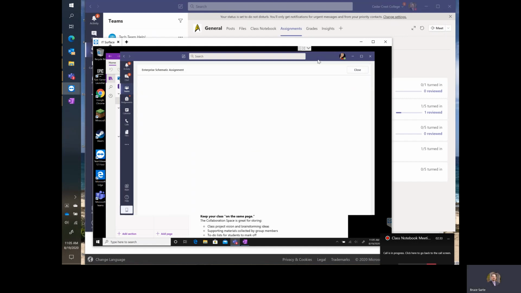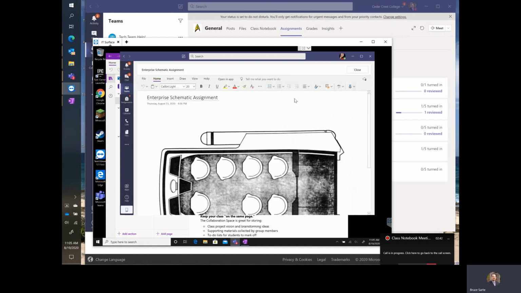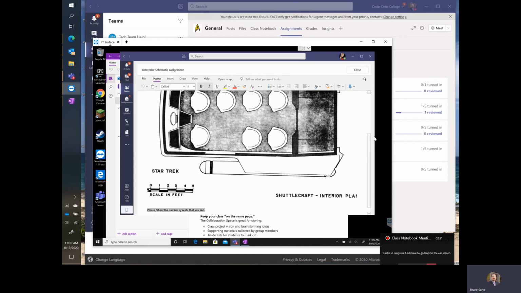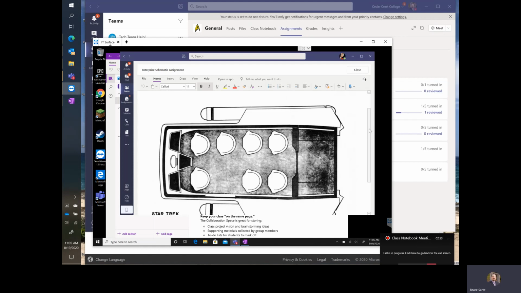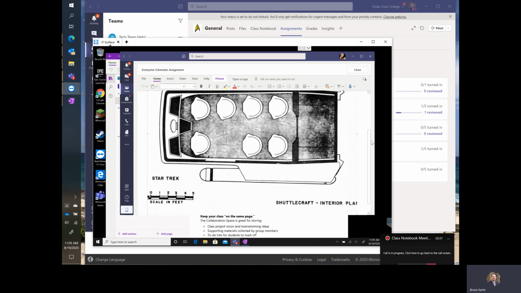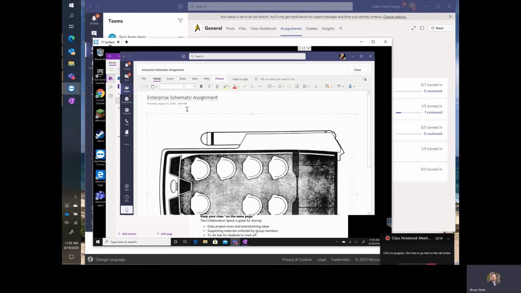I click on this assignment, and if you remember, we inserted this PDF in order to be marked up for Captain Picard to mark up for us. If I scroll down, I have some instructions that I included at the bottom. I could have put them at the top, but I didn't. The one thing I will note is if you are going to insert a PDF like this, you probably want to type any instructions above it because it becomes more difficult to manipulate. You can manipulate it around, it's just more difficult.